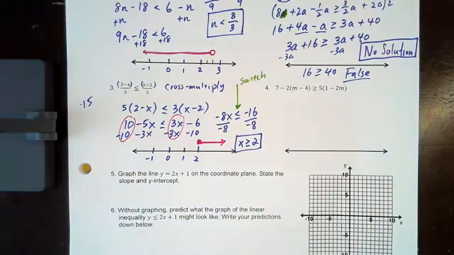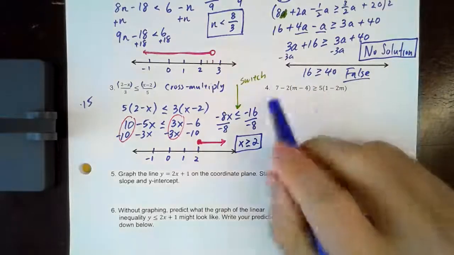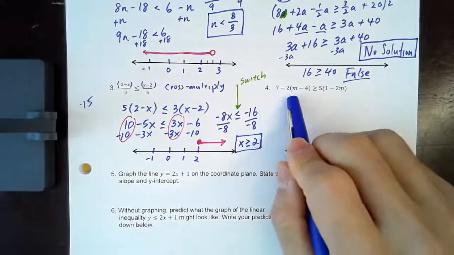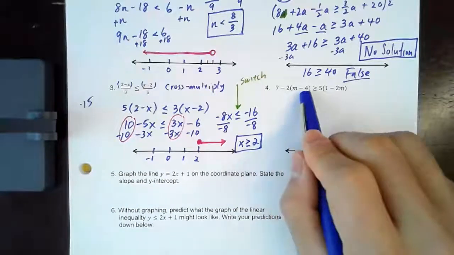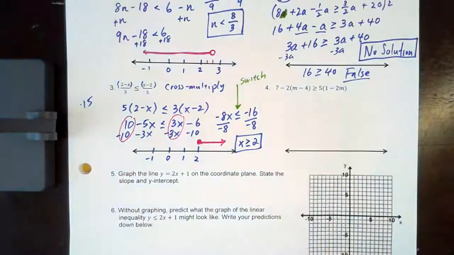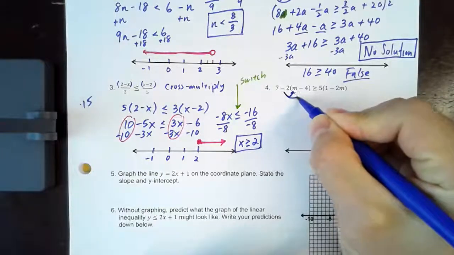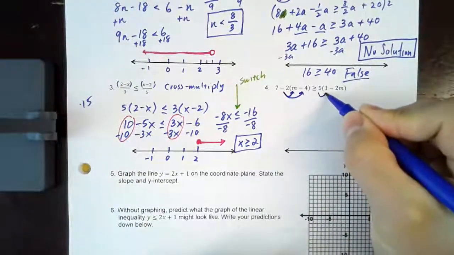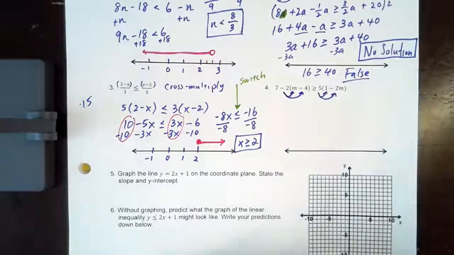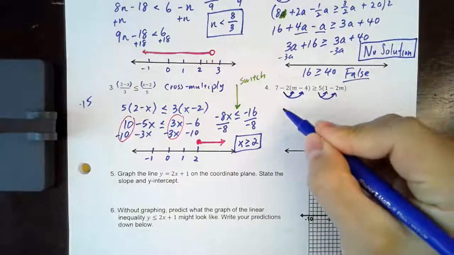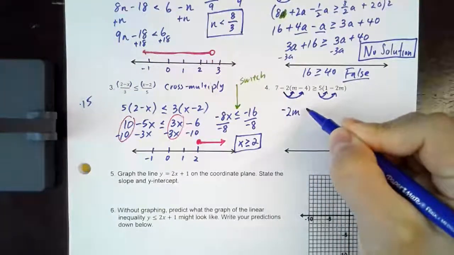Okay. Last question on this page, on this section, number 4. I love this question because I've been stressing this since day 1. 7 minus 2 is a trap, right? We do not do 7 minus 2 ever because we know that multiplication goes before subtraction. So make sure you understand to distribute the negative 2 to both terms, distribute the 5 to both terms, and then the 7 gets to join the party afterwards.